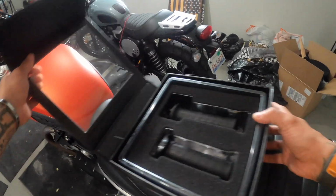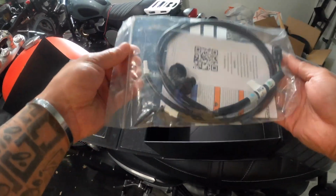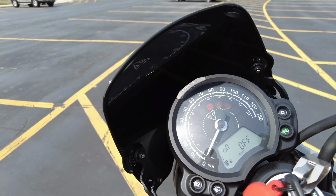The installation takes about an hour. There's a lot of YouTube videos out there that walk you through step by step on how to install the heated grips. Now, the reason why I say get the Triumph one is because when you look at the grips, it looks like it's supposed to be on the motorcycle. It doesn't seem out of place.